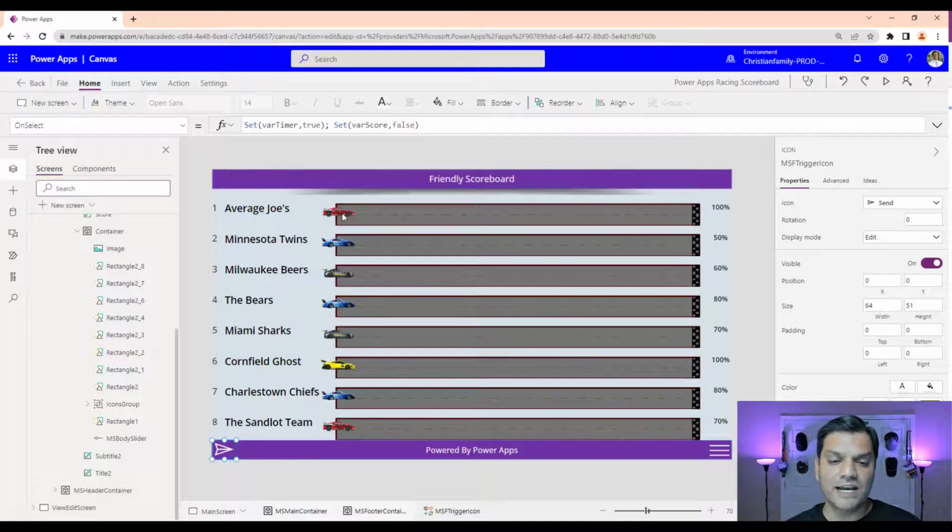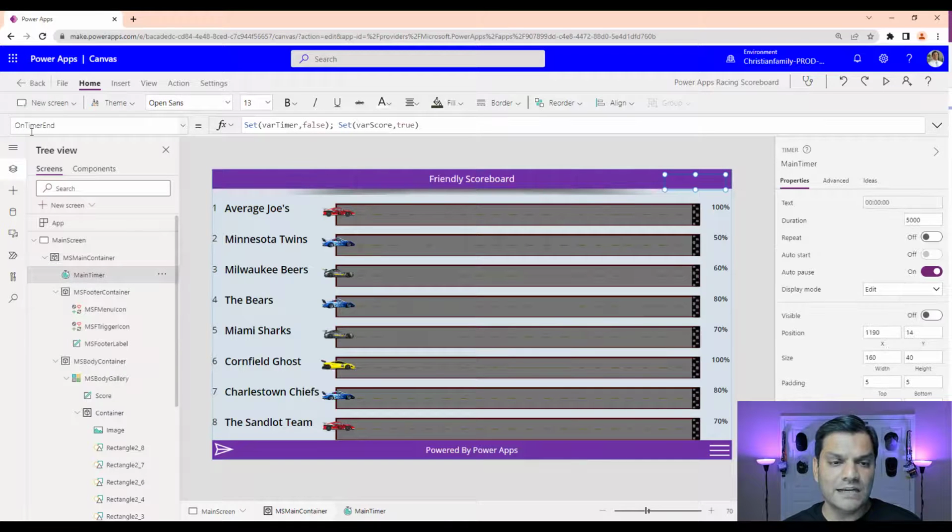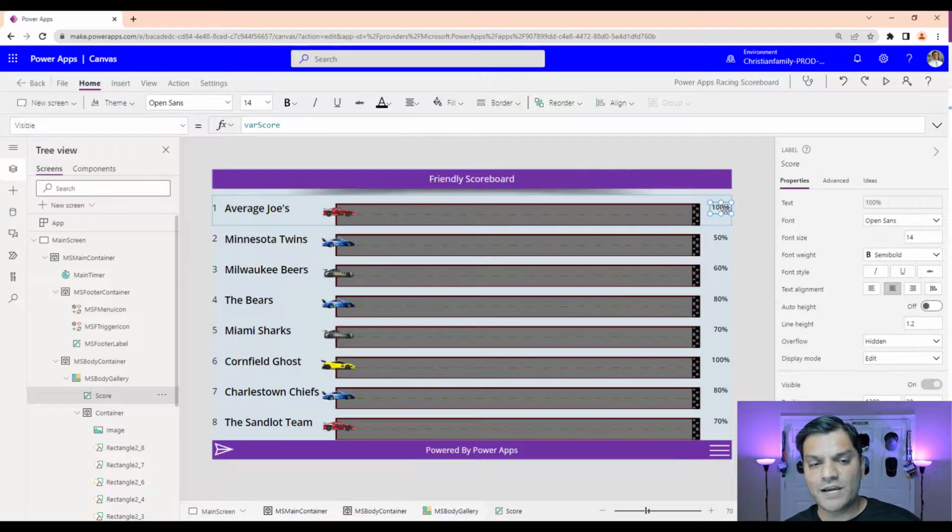And then over here for the actual timer, let's go back to the timer because we need to be able to manipulate this variable again. So on the timer, in the on-end timer, when I was building it from scratch, you saw me on the on-end make the var timer comma false. Also go ahead and add the set var score comma true. That's the var score. Okay, so you switch it and then just make sure that back over here for that percent sign, go ahead and add that as visible.